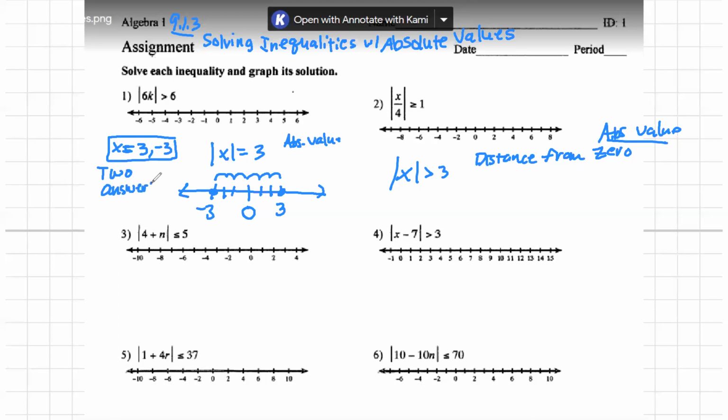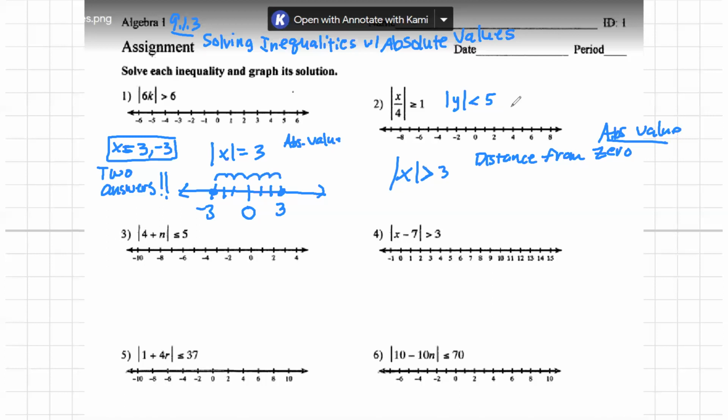That's the most common mistake, people only give me 1 answer when we do an absolute value problem. I think we had these on your standards quizzes at the beginning of the year, and a lot of people gave me 1 answer. So what if we throw an inequality sign in there, a greater than or a less than sign? What if I had the absolute value of y is less than 5? This means the distance between 0 and the number is less than 5.